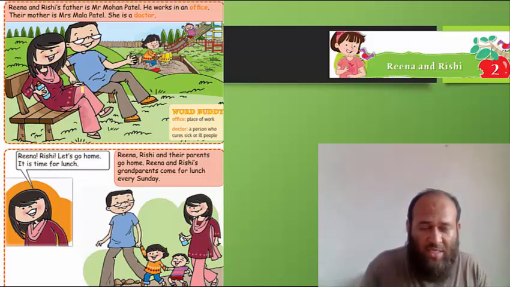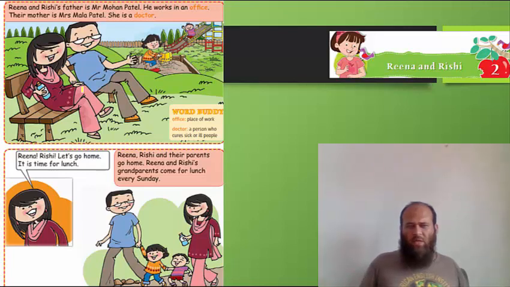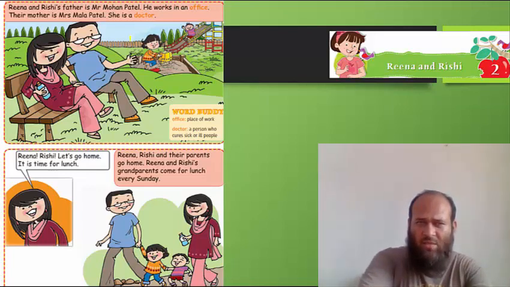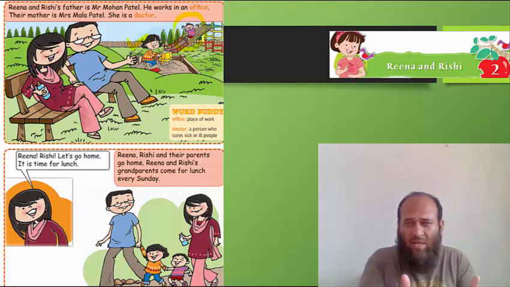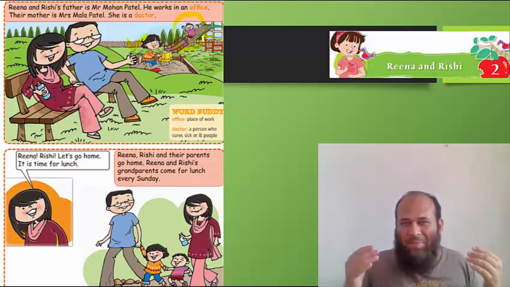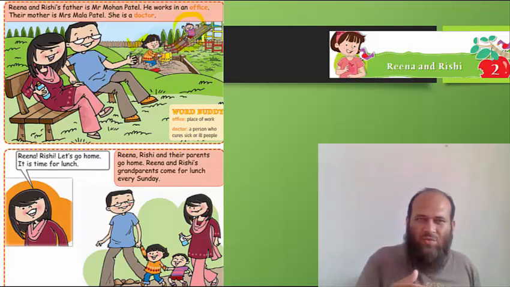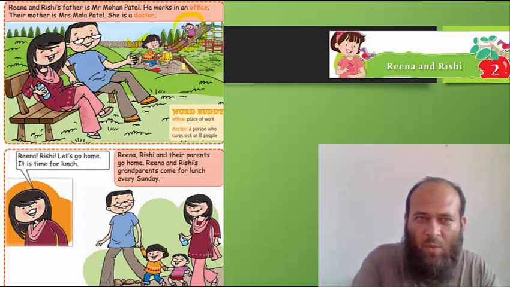Reena, Rishi, let's go home. It's time for lunch. So, what do you think these kids are doing here? What is Reena doing? And what is Rishi doing? Absolutely right. They are in a park and they are playing. Rishi is doing a slide and Reena is playing with her toys. Maybe she is playing with mud.